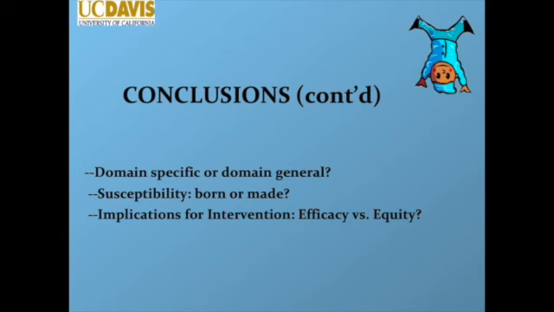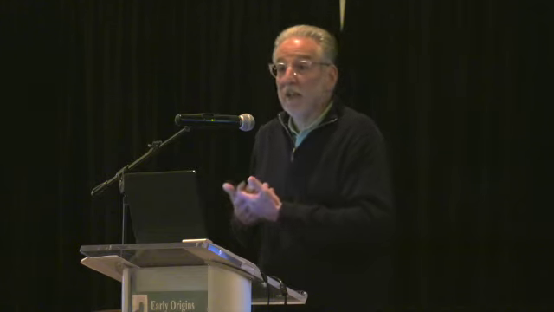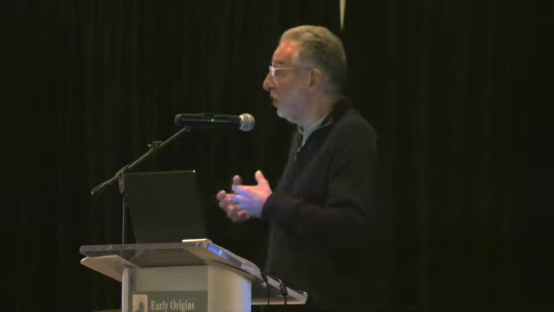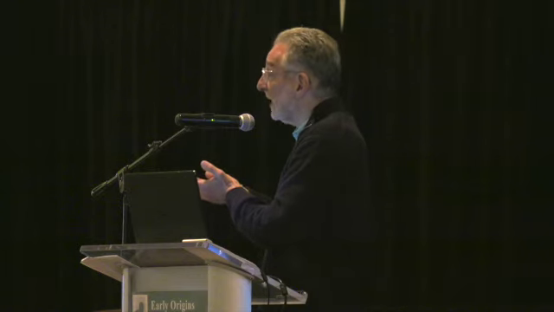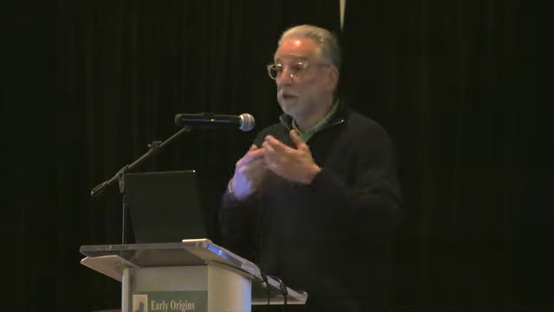We can also ask if susceptibility, this differential susceptibility, is born or made. The genetic data certainly suggests that it's born, that some of us are born more susceptible than others. But let me just point out, because I didn't have time to go into it, that there's data suggesting that environmental exposures influence, for example, infant negative emotionality. So if infant negative emotionality is a plasticity factor, making you more susceptible, and an environmental exposure can upregulate negativity, then maybe it makes you more susceptible. In that sense, environmental susceptibility may be environmentally induced, not just genetically delivered.